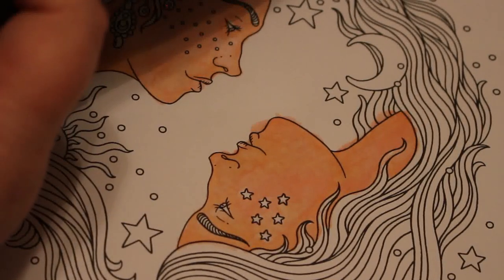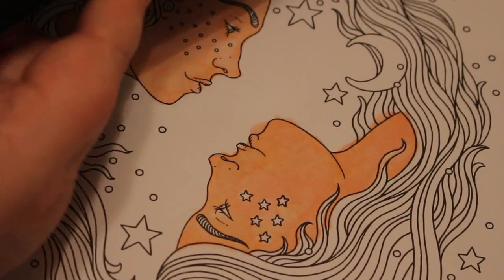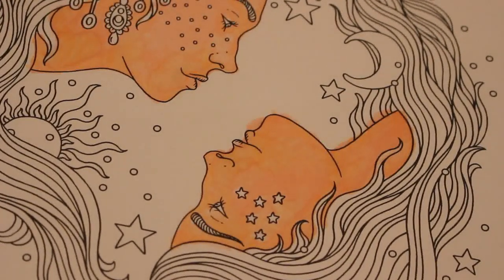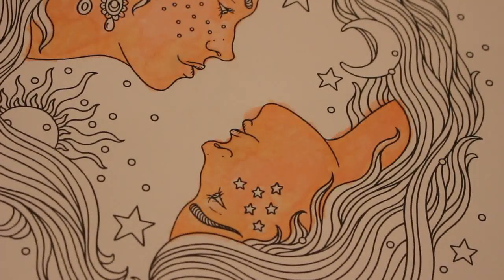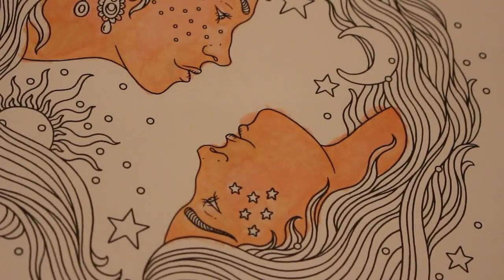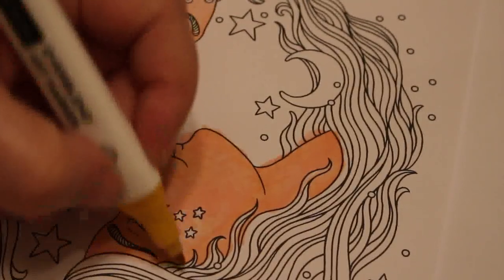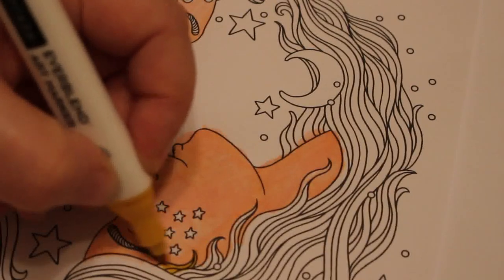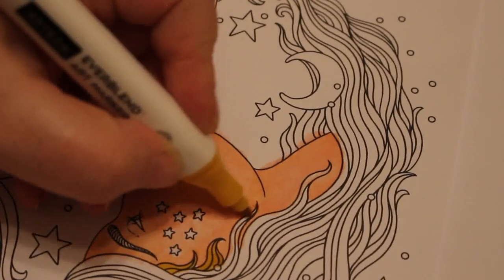Gosh that is so bright I can't even see what it's written on it. That's Amber. So yellow - it must be this one. Sometimes it's quite hard. I get quite confused sometimes with this stuff, I will admit. The lighter colour is honey. We'll just do it in strands, remember like I did the other one and it was fine, so I'm just going to do a few bits at a time.